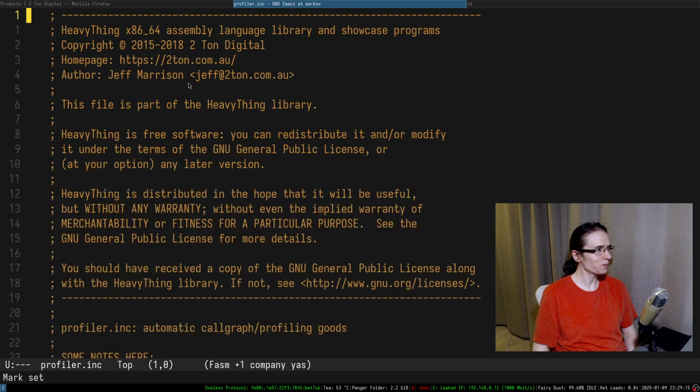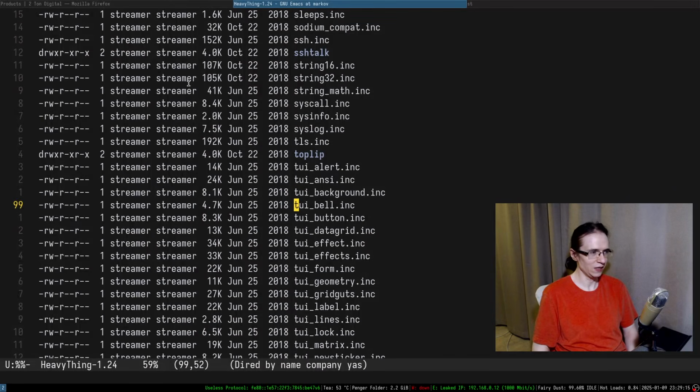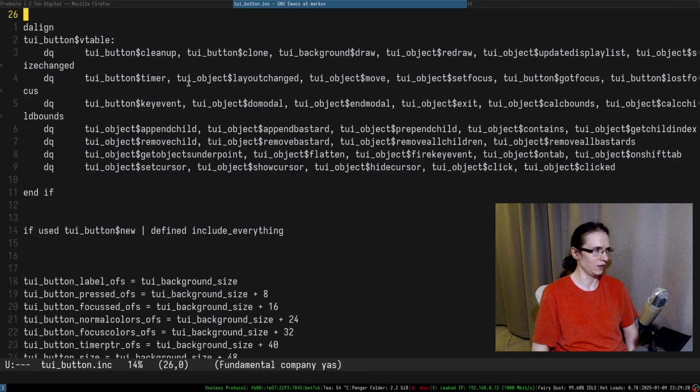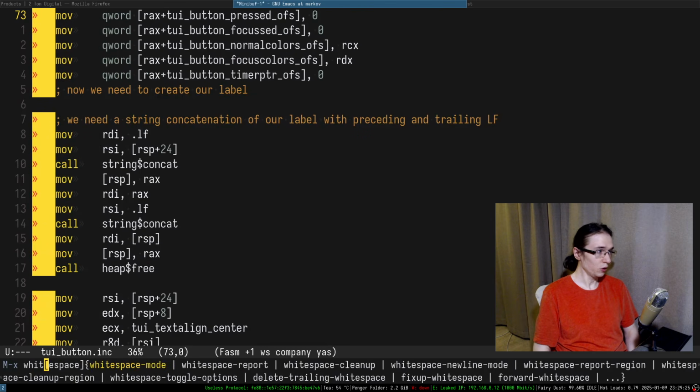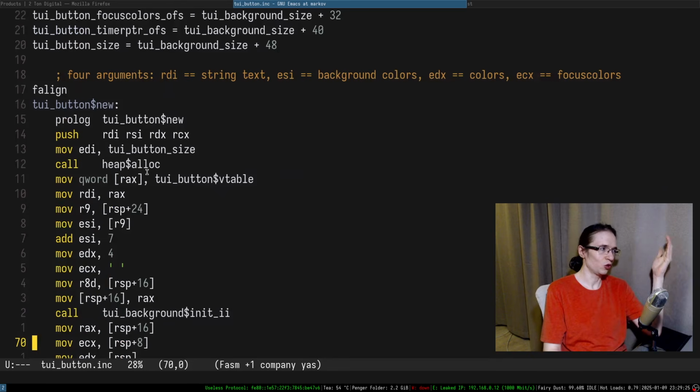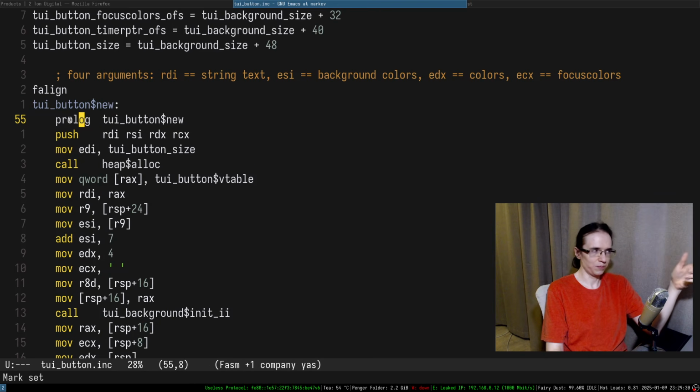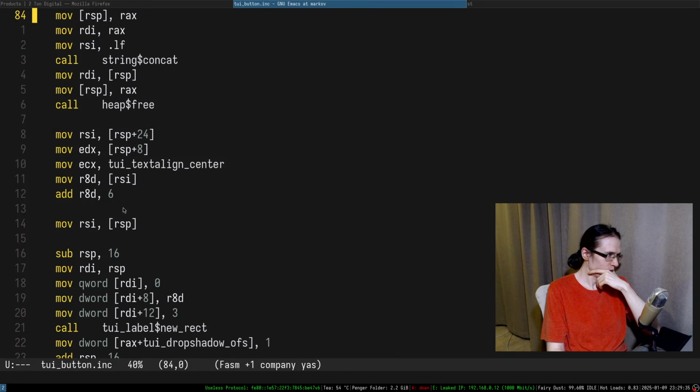So yeah, I really like this server, right? And it's entirely written in this kind of style, and it's explorable, right? I just saw some sort of macro, and I was able to figure out what this macro does. The prologue macro is very easy to find. Yeah, so it's pretty readable. It's pretty cool.